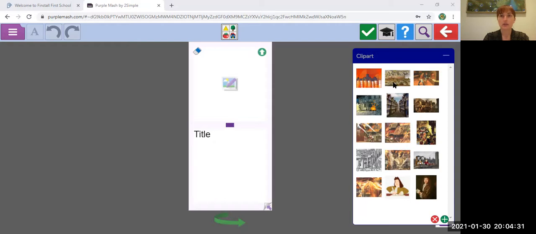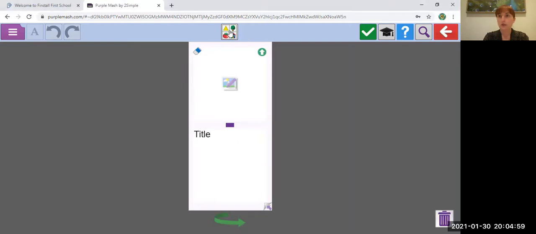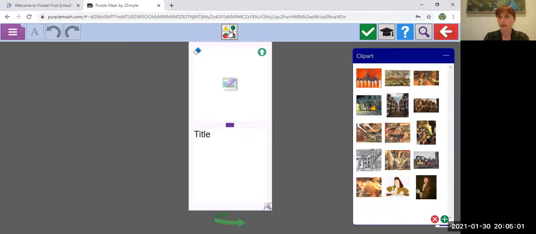Okay, so we've got a couple of pictures that are just general fire pictures, a couple of pictures about the bakery being on fire, about the houses being close together, how people fought the fire, the damage caused by the fire, and Samuel Pepys. So it matches roughly the titles in those little boxes that you filled in yesterday. If this box gets in your way and you don't want to see it for a while, you can just click the top symbol here, this box that's got 4 little pictures in, and it makes it disappear. When you want it back, click the button again and it'll appear.